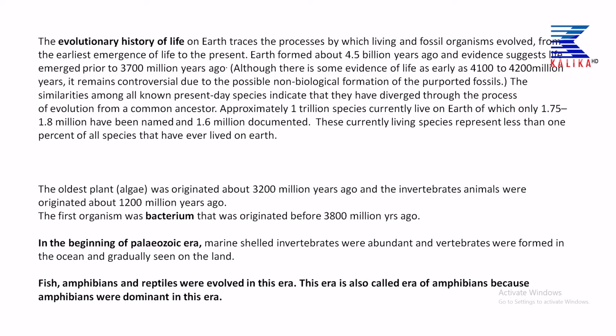So, the first organism was the bacterium, which evolved 3800 million years ago. Similarly, the first plant was algae. And in the beginning, the Paleozoic era, the first era, marine invertebrates were abundant, and vertebrates were found in the ocean and gradually seen on the land. So, that era was also known as the era of amphibians, as the amphibians dominated the earth's surface at that time.